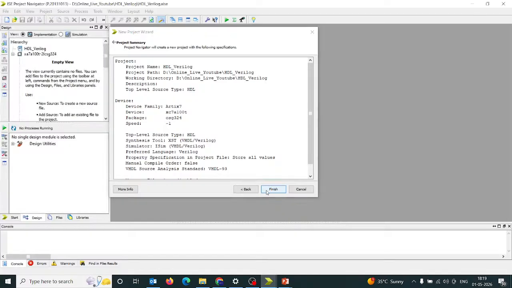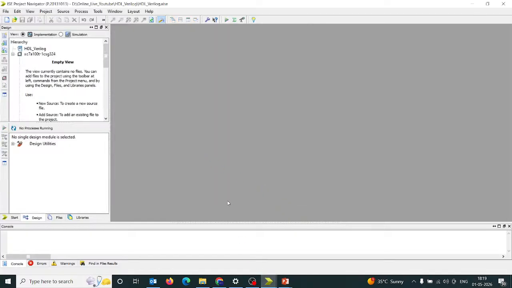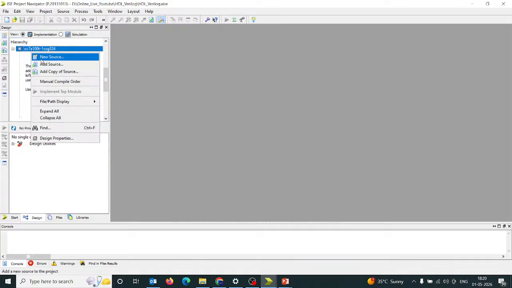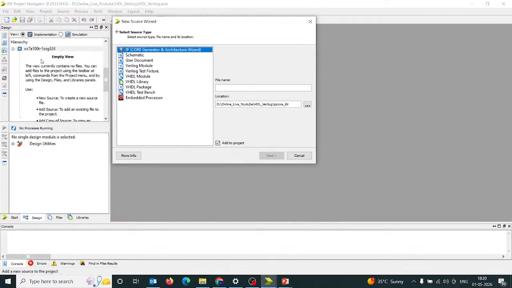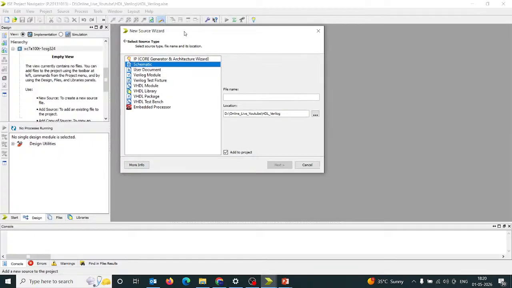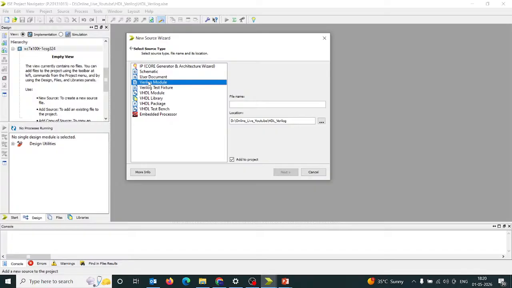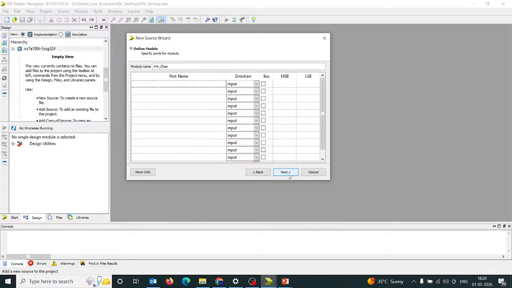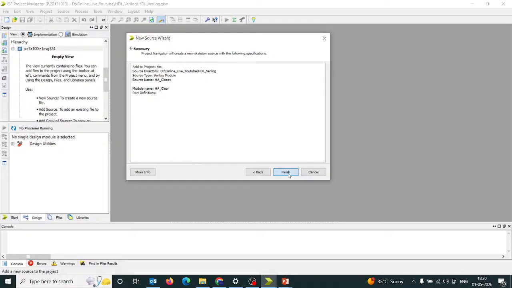So I will write the first code which I have written here. Team, I am going very slowly because my objective is not to take this as a syllabus or a course module to finish on priority. While writing the code, you have to select the Verilog module; while writing the design, you have to select the schematic. So I will write my HDL, half adder with clear. Next, just skip it. You can write your input output, but it is not required because we want to write our own input output. Finish.